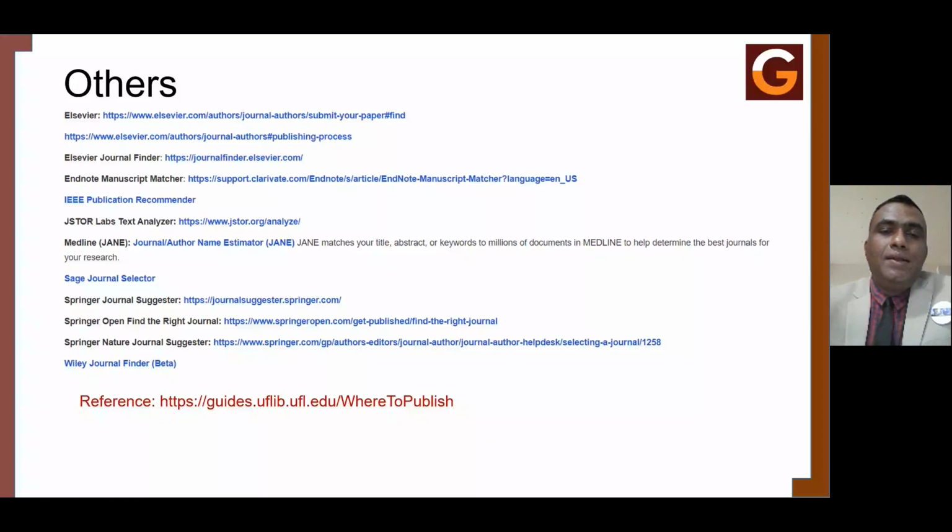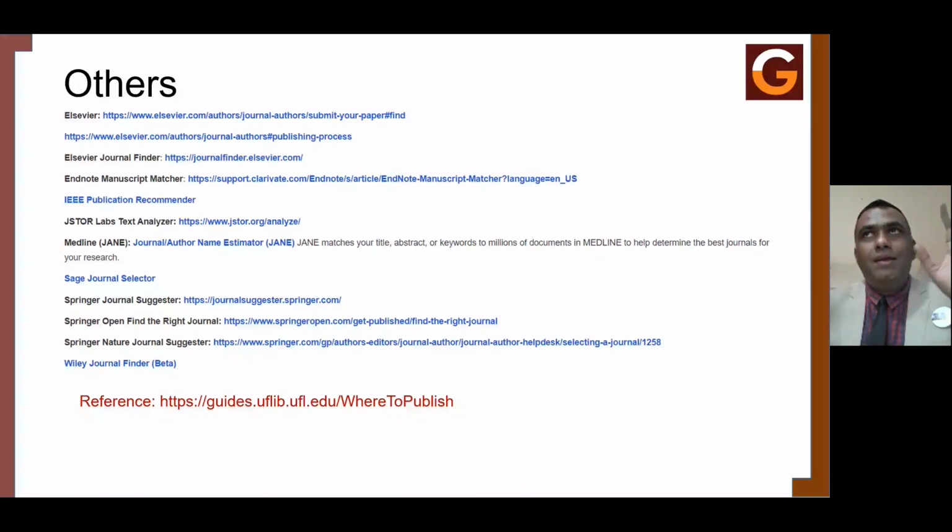So you can go to this journal finder or suggester or recommender and try to identify the research papers. Most of the time, what happens is that researchers restrict their literature review only to the available research journals or research articles which come up in the Google search. That is not the right way to do it. What you have to do is know who the leading publishers are in your particular area of research.